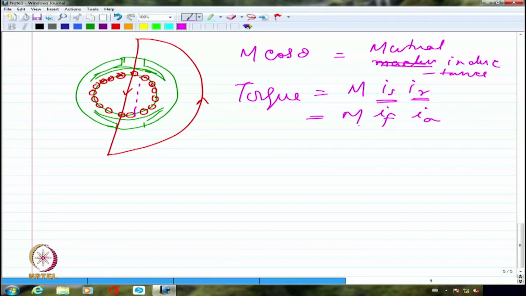So, it becomes a simple scalar expression. IF is also DC, IA is also DC. So I'm able to look at the whole thing as a simple scalar equation. That is the major advantage of a DC machine. Whereas in AC machines, you're always going to have a phase angle for the current with respect to the voltage, and you don't even know whether the rotor current and stator currents will have the same phase angle. There is no guarantee. So I just don't know really how the fluxes are displaced.